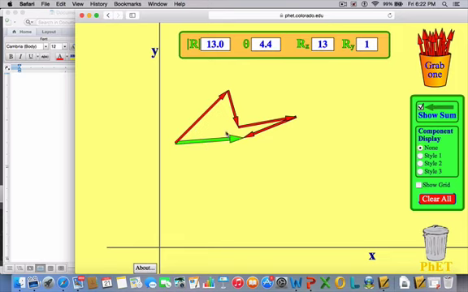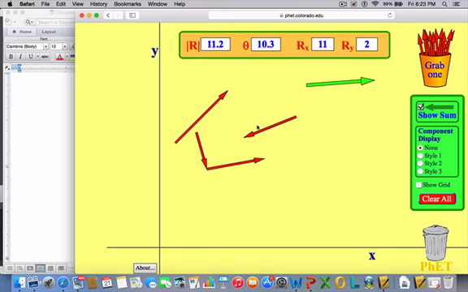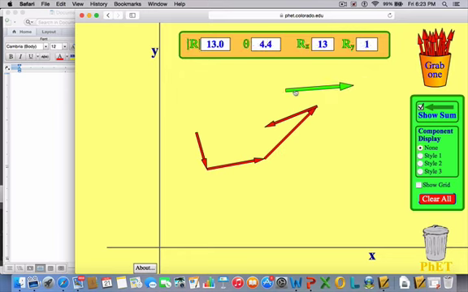It does. I'm going to leave that intact but move it, and I'm going to just add these in a completely different order. This will work even if you add them in a different order. The order is irrelevant. There we go. And as long as I didn't screw anything up, it should fit perfectly. So the resultant of this, therefore, is 13 units long, and it makes an angle of 4.4 degrees with the horizontal, which makes sense. It looks like it's just ever so slightly above horizontal. That's all well and good because we have the software just telling us here's the angle, here's the magnitude.